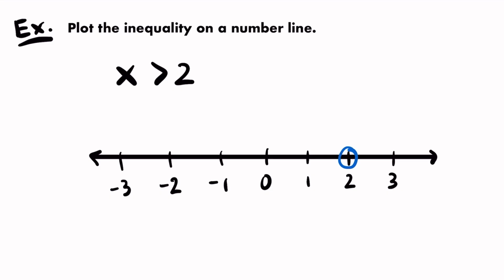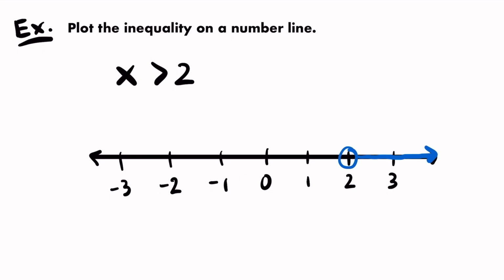here. Okay, but we're not including 2 because it's x greater than 2, and so our plot starts at 2, not including it, but then we do want to include all the values of x greater than 2, and so that would be all the numbers to the right of 2 on the number line, right? 1, 0, negative 1, all of these numbers over here are less than 2, so we don't want to include those. We want to include all the numbers bigger than 2, so draw an arrow in that direction. And that's it. That would be the plot on a number line for this inequality.